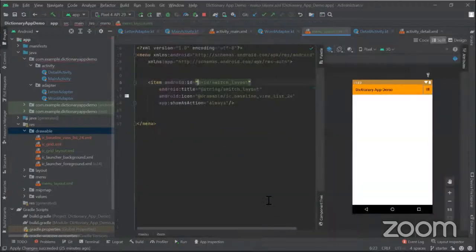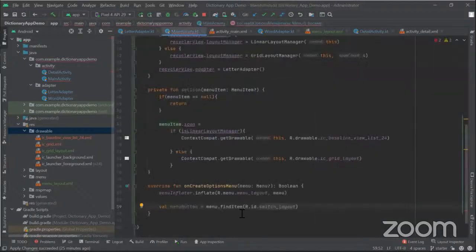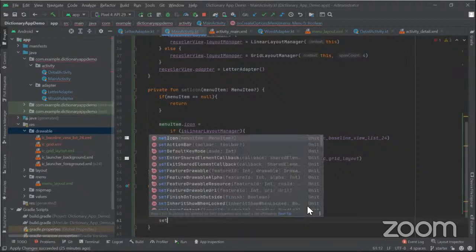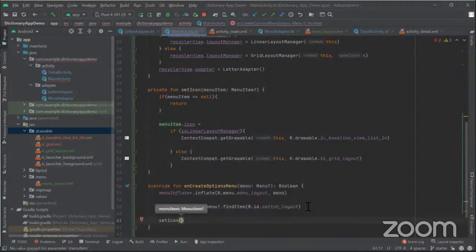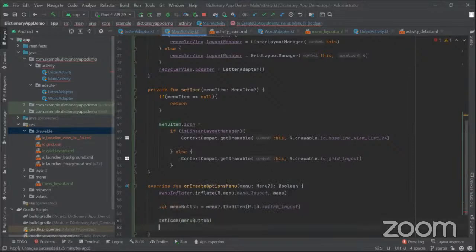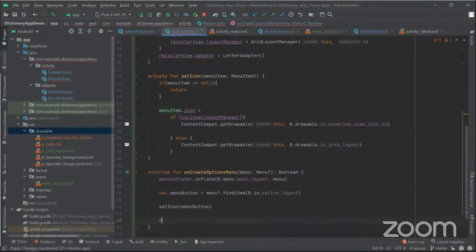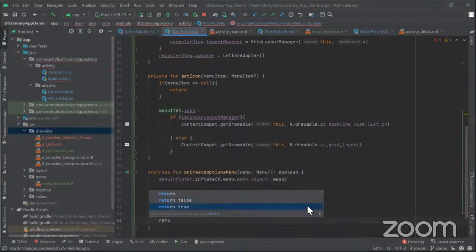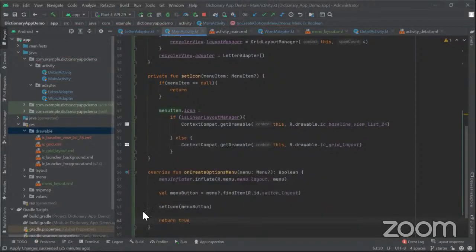So if I do Control B, you see this is the item we are looking for. That's why we use the method called findItem. And of course, for null safety, yes, we have to do that. So after I've gotten the ID, we now call a method called setIcon. So setting the icon, we now pass in our menu button that we created. And finally, this function returns a Boolean. So we're going to return true when all is done.